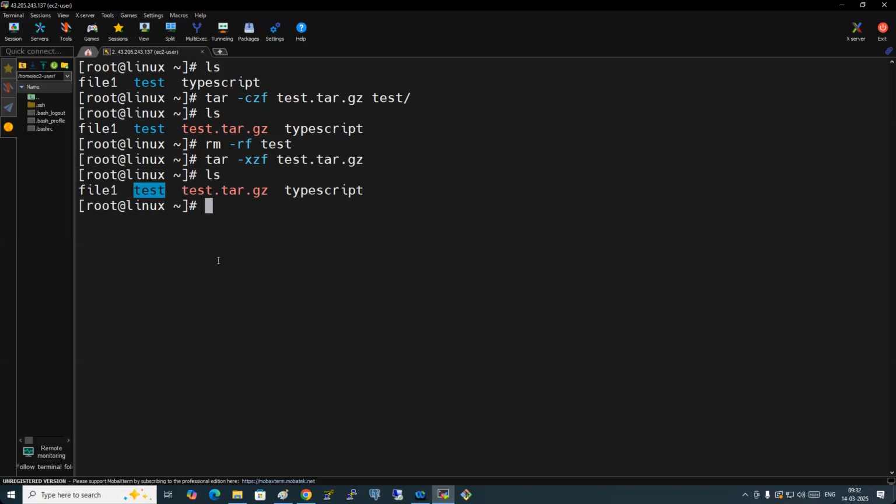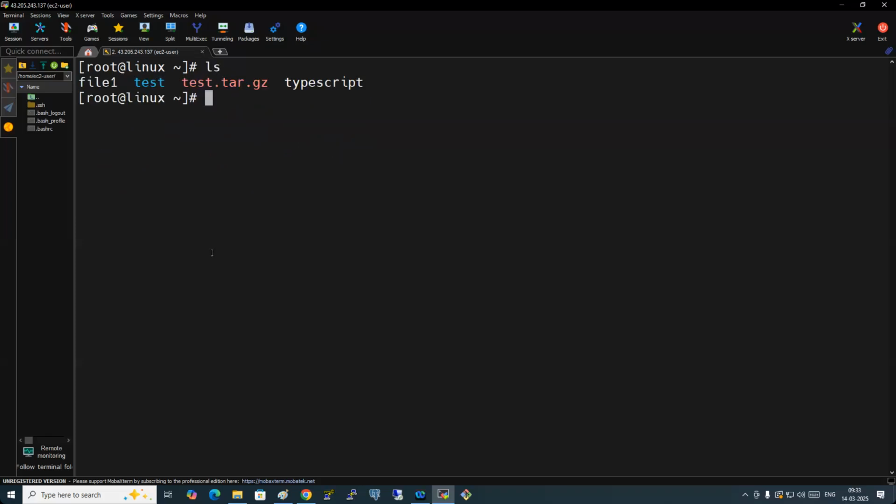Whenever I say important, please mark it somewhere in your book, or please keep that in mind. These are important because these are very commonly used commands in our DevOps classes. Because we'll be downloading the tar balls and then we'll need to untar them. Untar meaning, don't say it is untar, it is tar -xzf. Which one? xzf. Getting it? Online you're getting it? So I'm going damn slow, definitely.